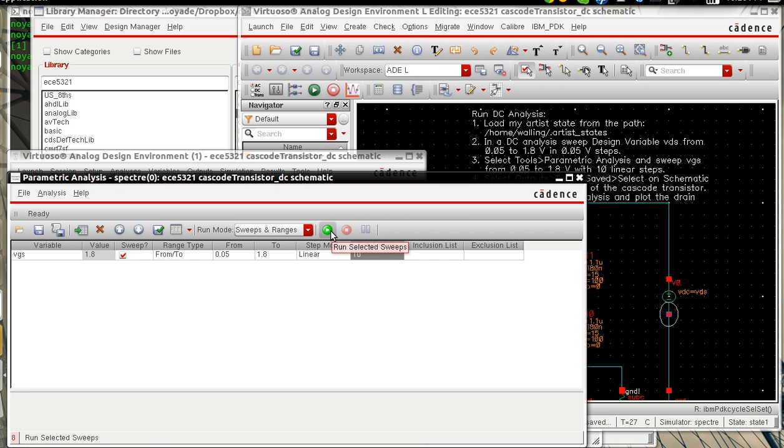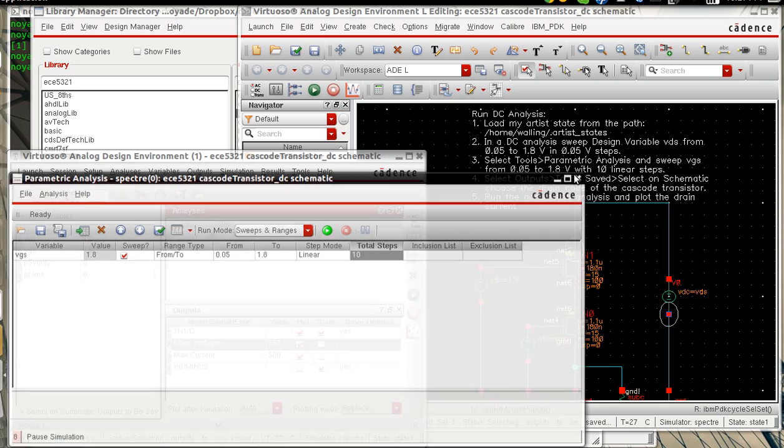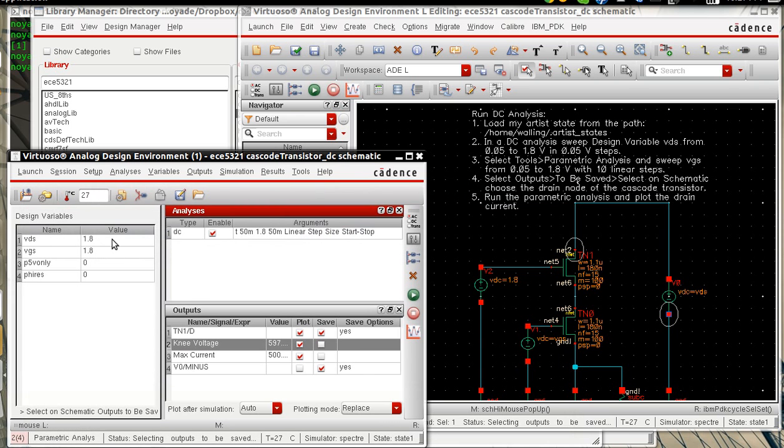If we were interested in finding these curves, we could run this simulation by clicking on Run Selected Sweeps. In our case, we're only interested in finding the characteristics for maximum output power, which corresponds to maximum VGS of 1.8 volts. So we're just going to run the simulation sweeping VDS and leaving VGS set at 1.8 volts.